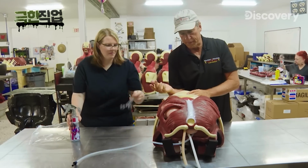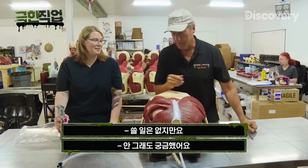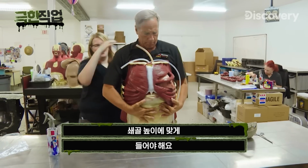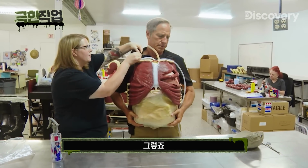Forceps. Just always wanted to do that. Oh, yeah? I'm not gonna do anything with it. I was gonna say, I wouldn't use that, it would tear. No. Do you wanna put it on? Why not? The fruits of your labor? Now pull that up, because we want your collarbone to be close to your actual collarbone. Uh-huh. There we go.